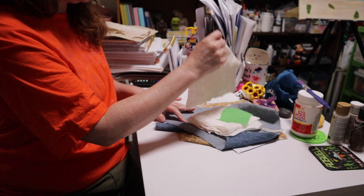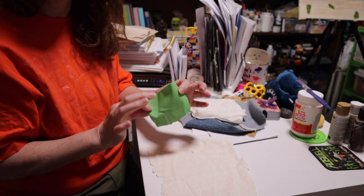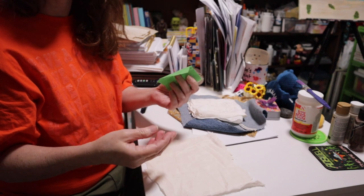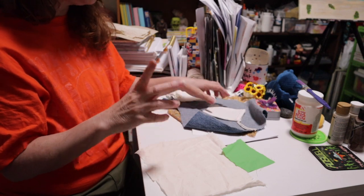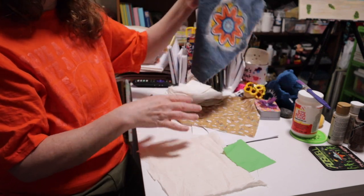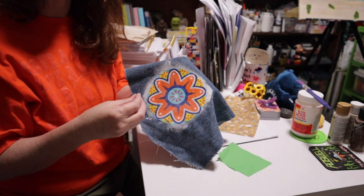Our second way is to paint or stamp on fabric yourself — it's very easy. I've got two pieces of plain fabric: a little green scrap piece and a piece of muslin cloth. Other fabrics that are good for stamping are canvas and burlap. Also, blue jean — you can actually decoupage on denim. Here's a napkin decoupaged onto a piece of blue jean: it's very vibrant and colorful.